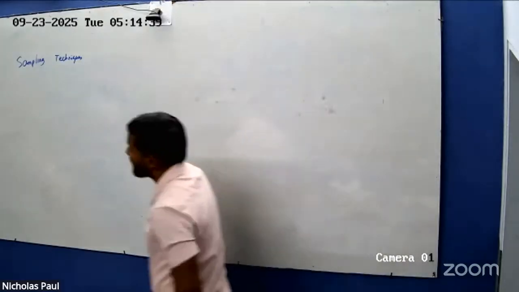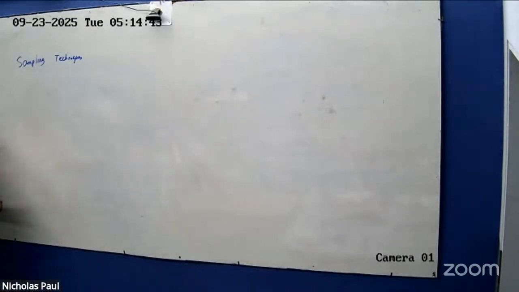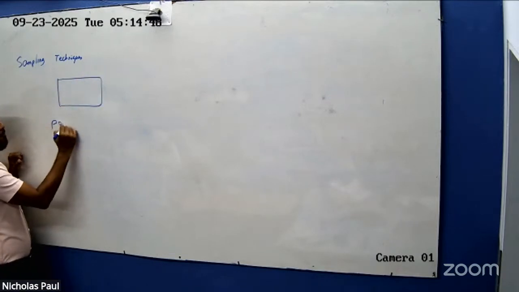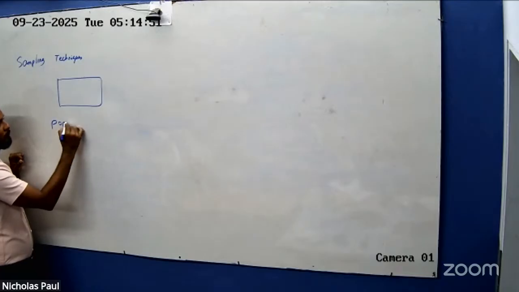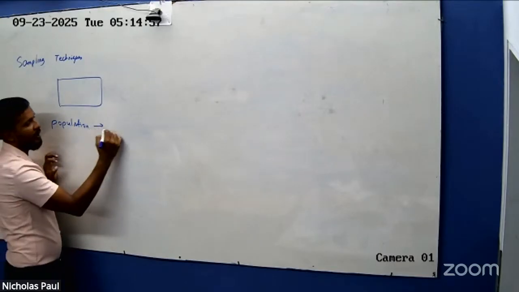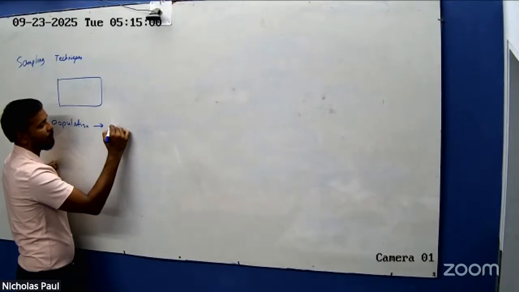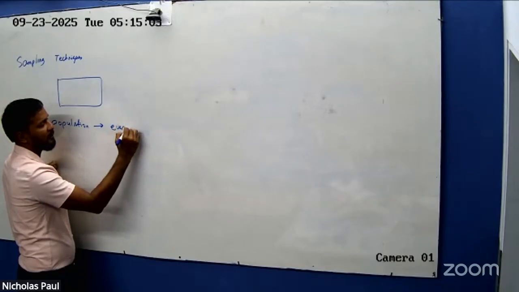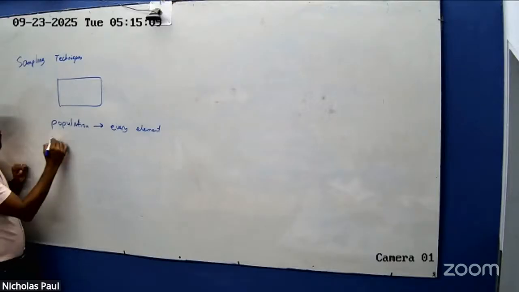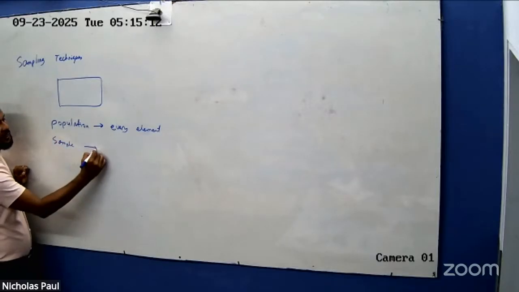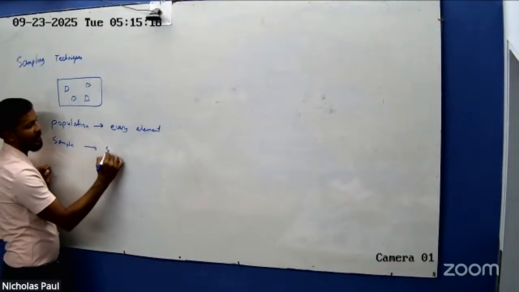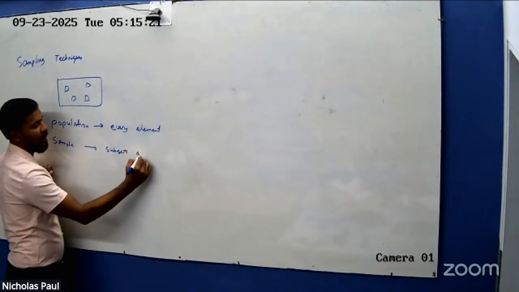All right, so let's take a look at sampling. I told you the issue with sampling is that if you have a population, the population might be too large. The population is every element, and to deal with a population that might be too large, what we do instead is we take something called a sample. Here I have 4 samples. Samples are subsets of the population.